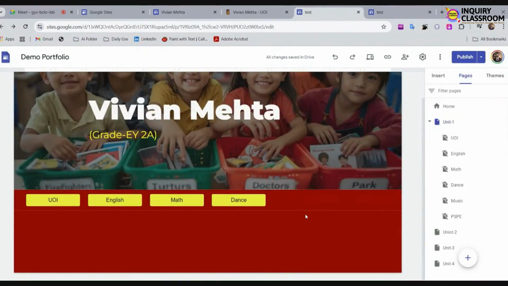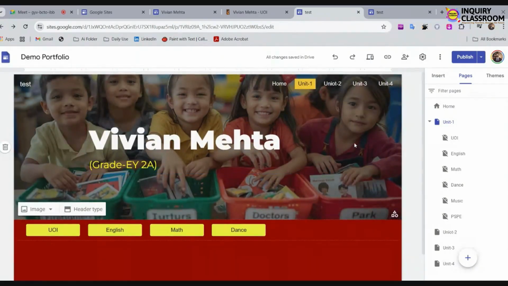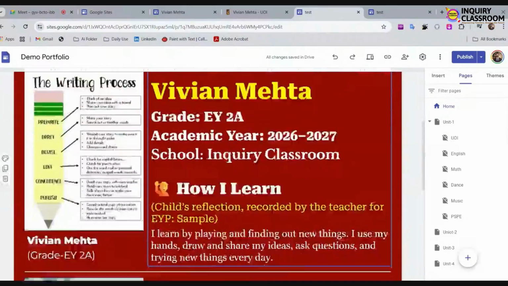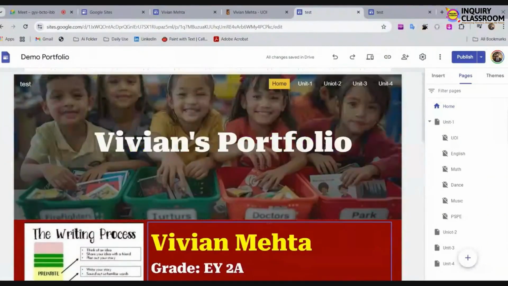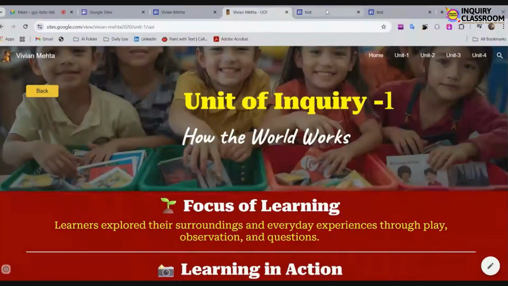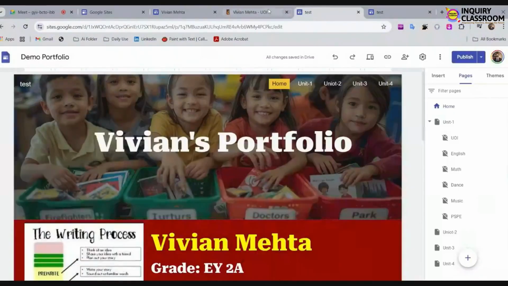Actually, this is the basic thing you must be aware of: how to add content, how to add a separator, how to add a title, and the menu bar. This is all there is. Except for that, there is nothing complicated which will confuse you. Okay, let me close this one.